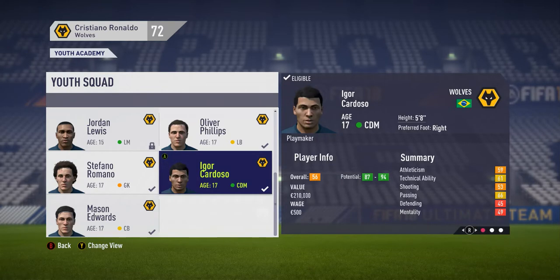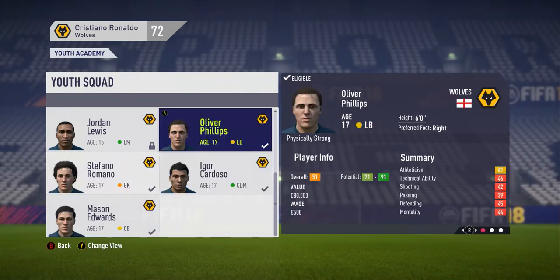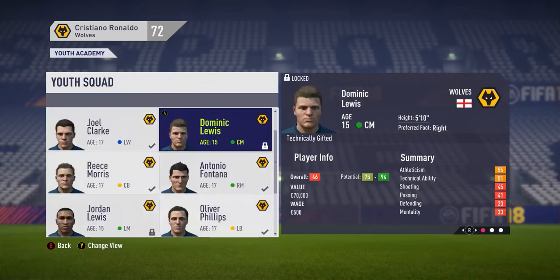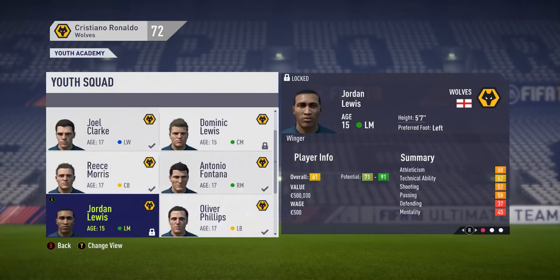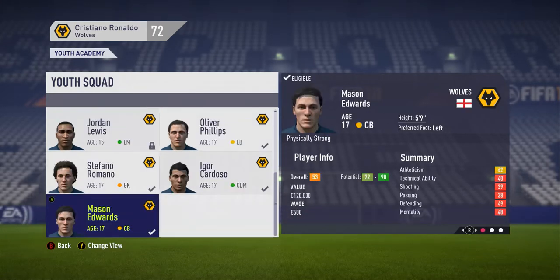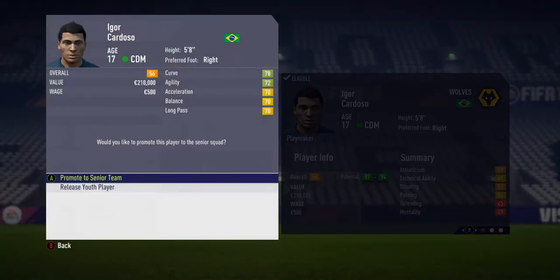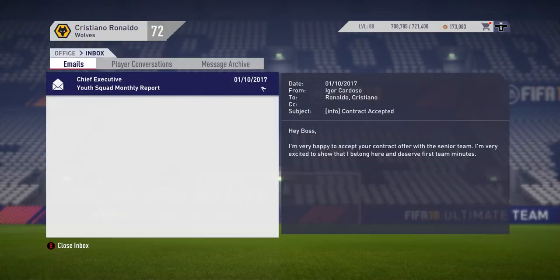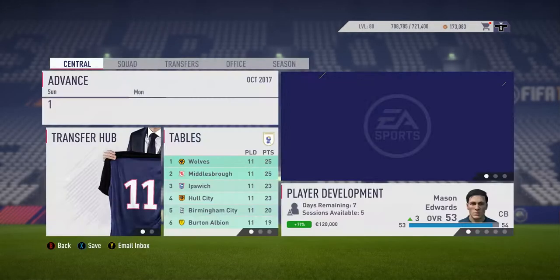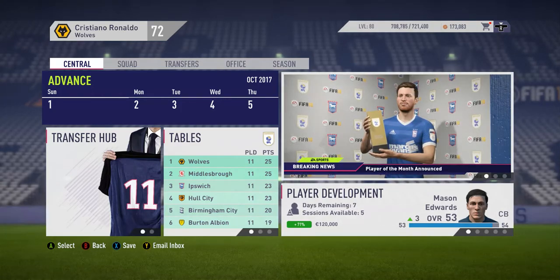Obviously, the main star in this entire academy is Igor Cardozo. 87 to 94 potential. You can see no one even coming close. But the majority of players in here have a 94. All of them have at least a 90 potential, or max potential. So we're going to be promoting Igor Cardozo to the first team, because, let's be honest, he kind of deserves it with that kind of potential. So now, let's get into this first game against Aston Villa.